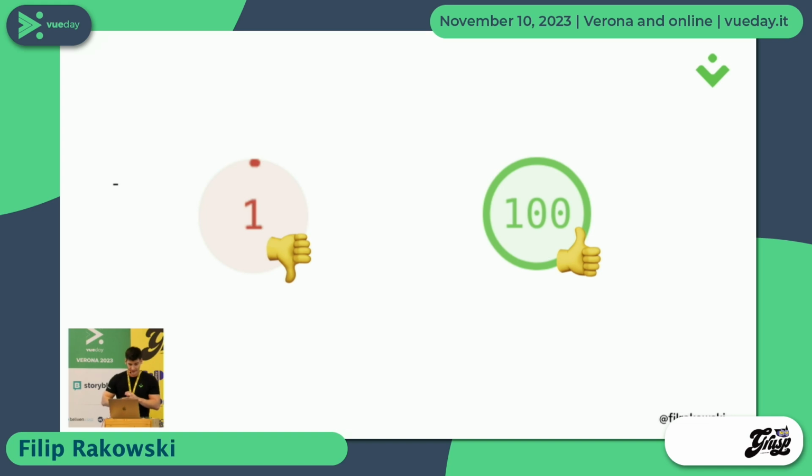So let's start with a simple question. What does Google Lighthouse actually measure? And how can we use that information? I have a feeling that many people don't try to answer this question. They kind of assume that the score has to be high to be good, and that's it. And, well, that's not true.